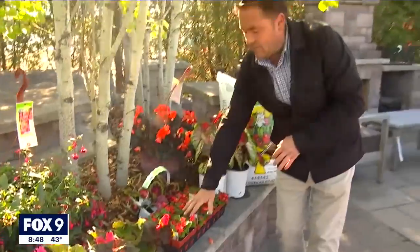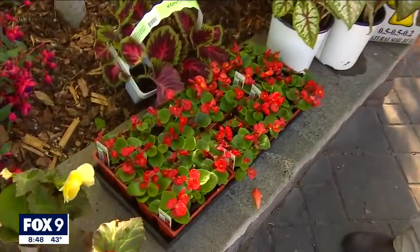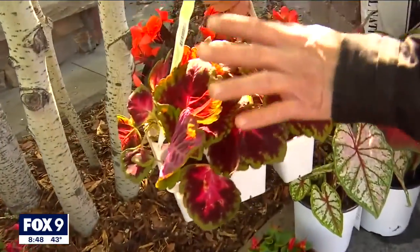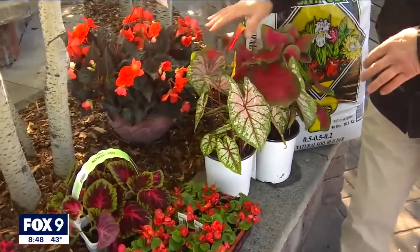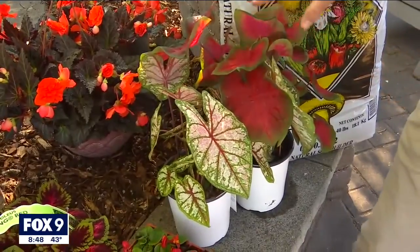And then also wax begonias. These will actually take sun and shade in a wide variety of colors. I've got a red one showing there. You can get them in pinks and whites. Also, if you're looking for some foliage, King Coleus does well in the shade, as do caladiums. I actually pop these in amongst my hostas so I get some different texture and different color with my hostas.